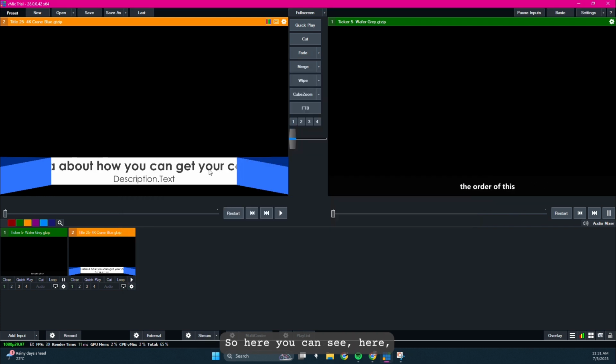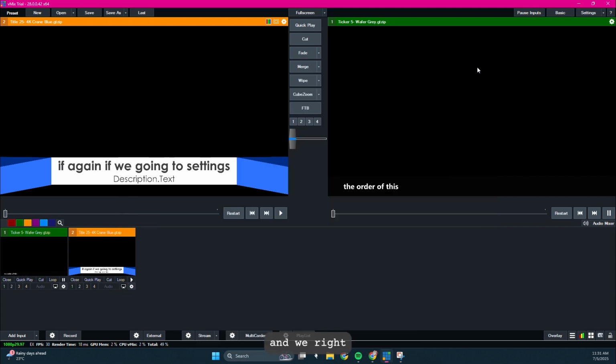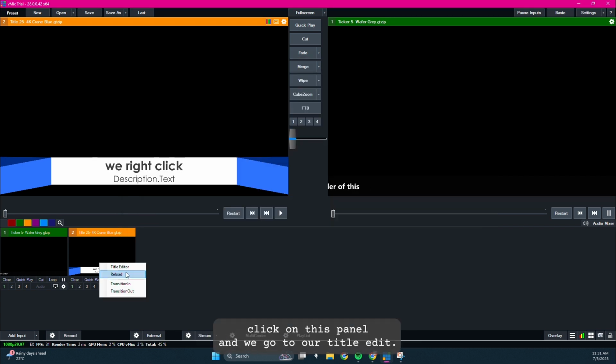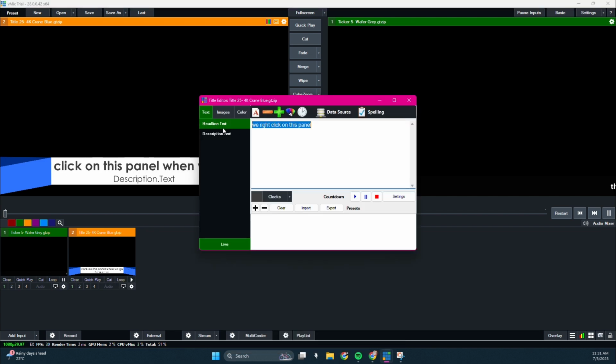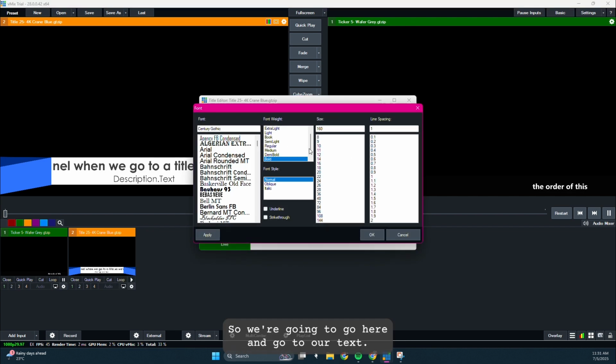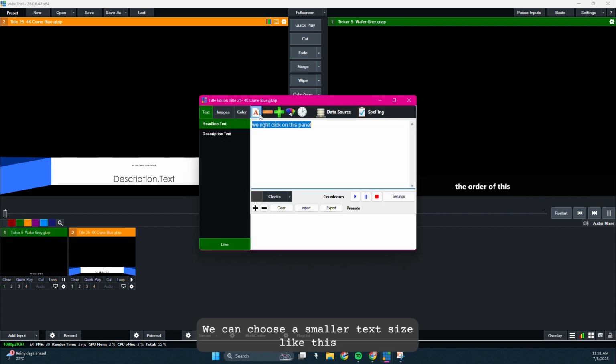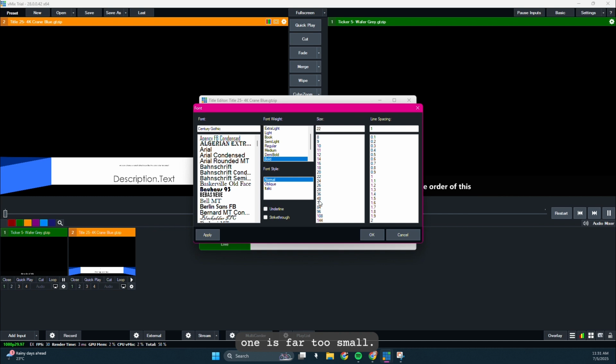So here you can see, if we go into settings and we right click on this panel and we go to our title editor, we're going to go here and go to our text. We can choose a smaller text size, like this one is far too small.